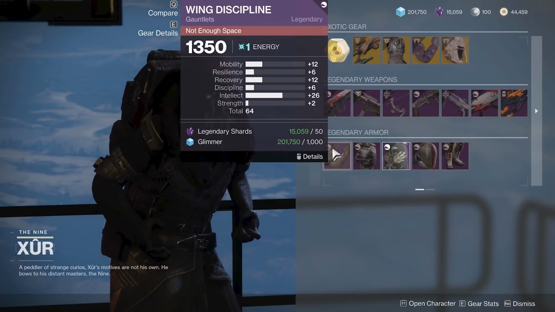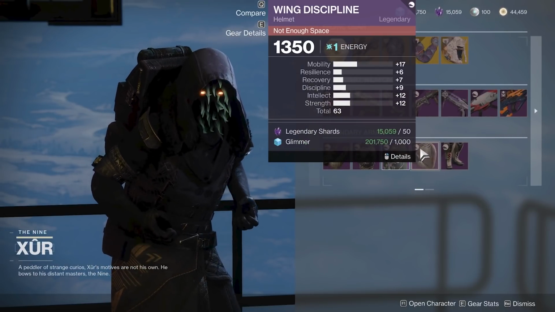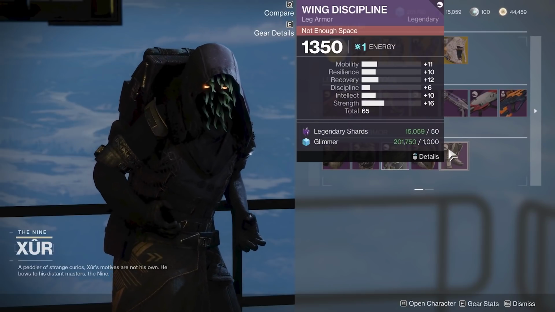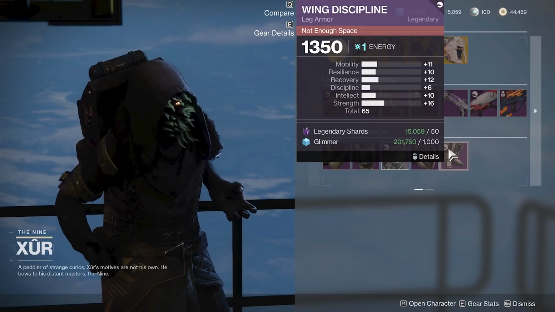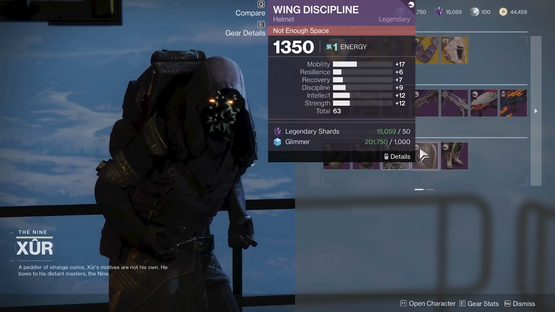For your armor, if the stats stick, which I did buy this one, and I think it was exactly the same, so maybe the legendaries just show what they are. 65. If you don't have a 65 pair of boots, this is not bad. A little bit of like double digits in mobility, resilience, recovery, intellect, and some strength as a Titan. We're pretty much good to go there.